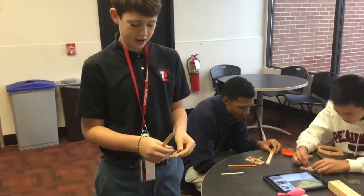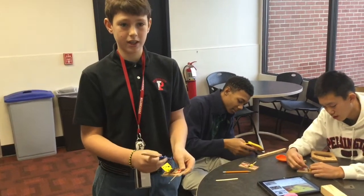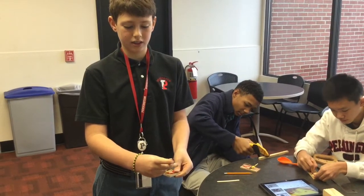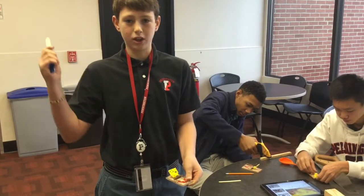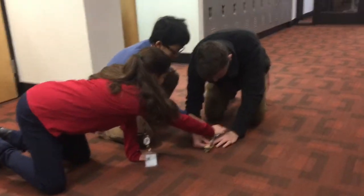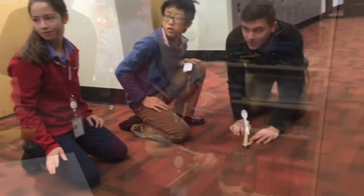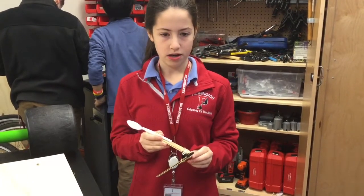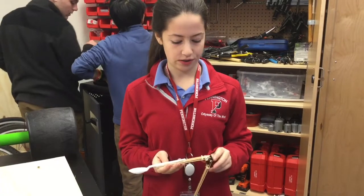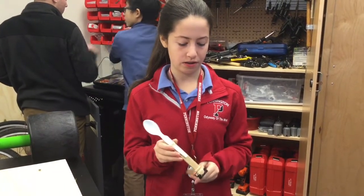I am going to have a mousetrap and we're attaching a popsicle stick to the end. So when it snaps and launches, the popsicle stick will go with it and the thing on the stick will launch both of them. The design is really just based on a binder clip, so it's very strong and it launches very far — it hit the ceiling when we tested it. We use rubber bands to secure it as well as hot glue.